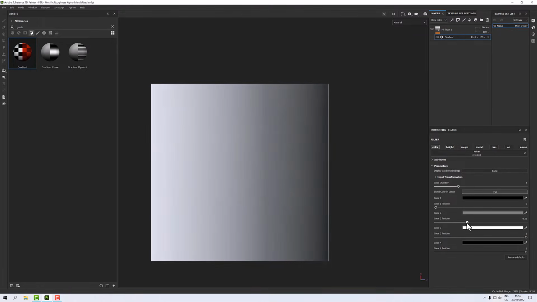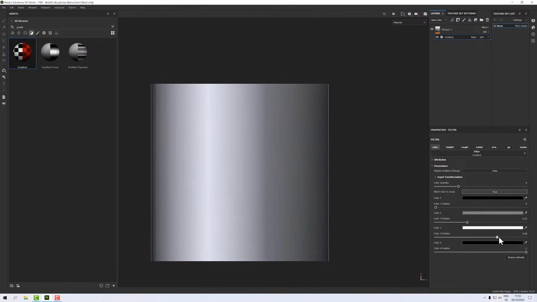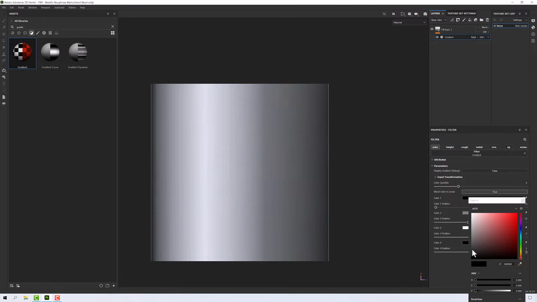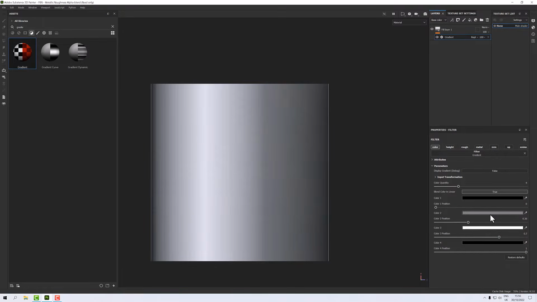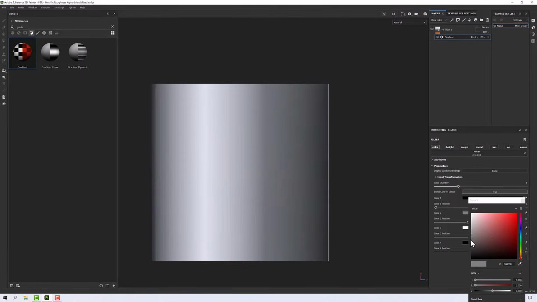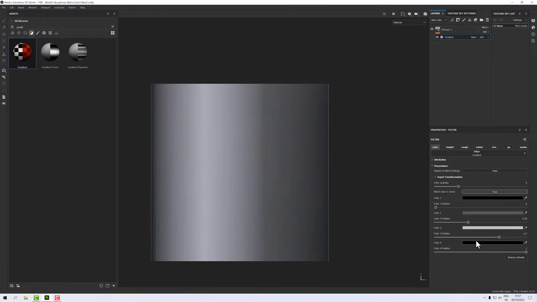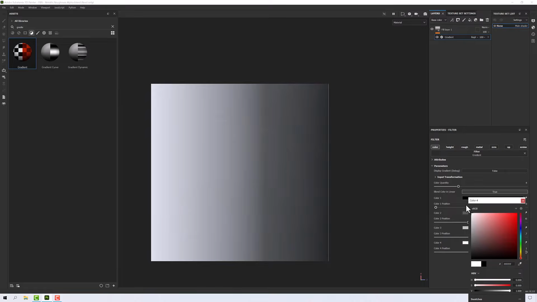Well, you'll only see one of them. So I'm just going to adjust my sliders down a little bit here to leave room for this color, and then this one, I'm going to make a slightly darker grey, and then this one a slightly lighter grey, and then at the bottom we'll make that white, which will give us a little bit more of a gradient.